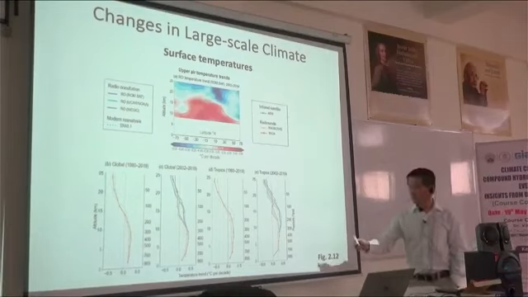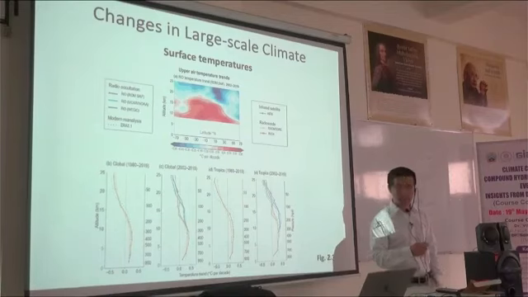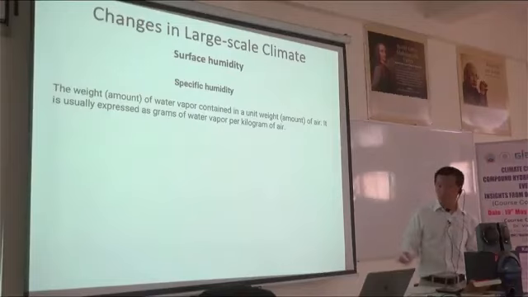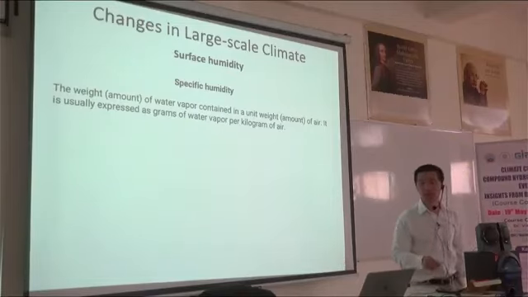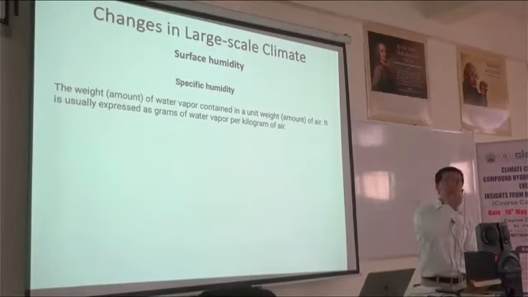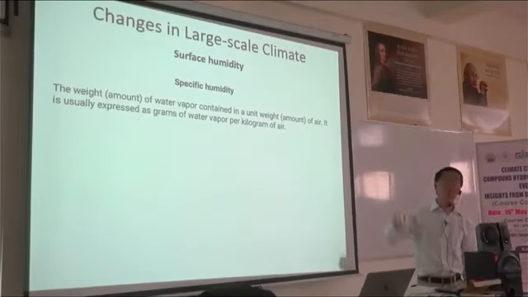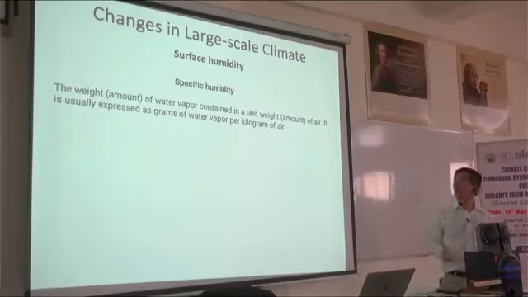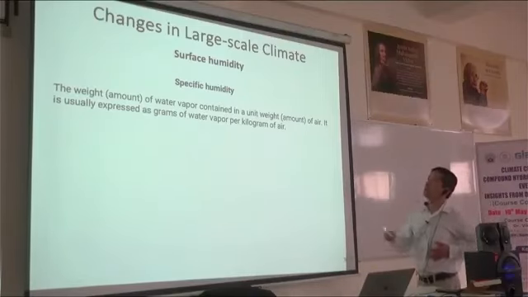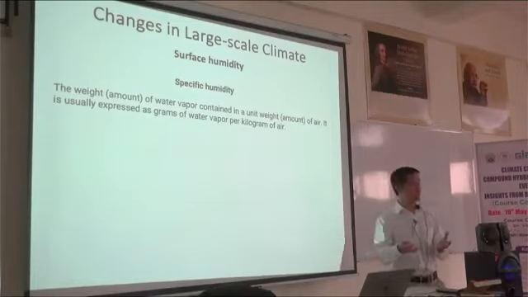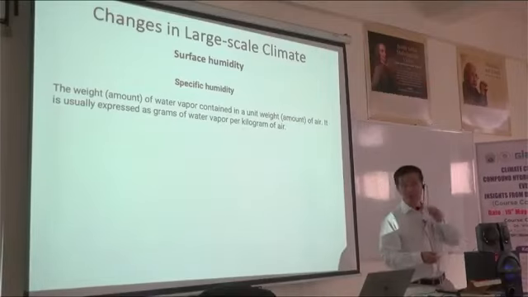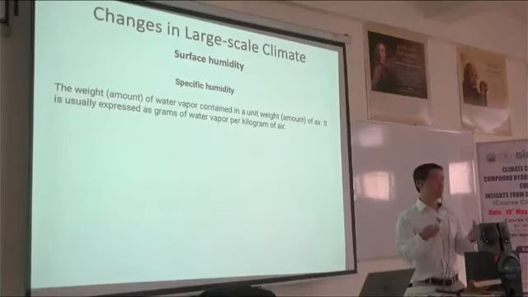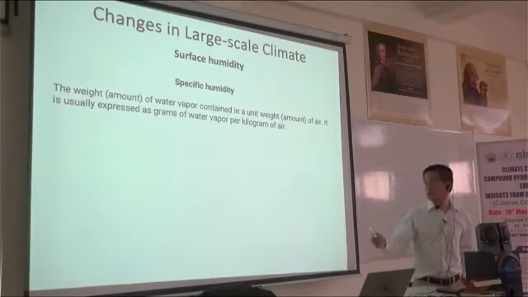Okay. So far we talked about the temperature profile, the temperature part. So the next few slides we'll talk about the water aspect, right? First we talk about humidity, the humidity in the air, right? As we all know, there are different definitions for humidity. One definition is specific humidity. That by definition talks about the absolute amount of water vapor in the air, either per weight or per volume. That is specific humidity.